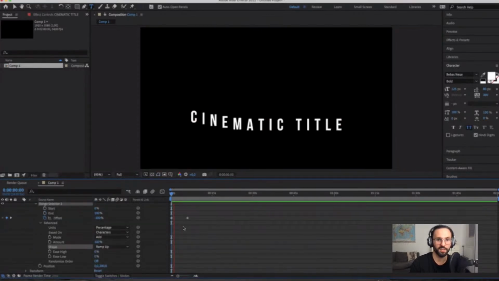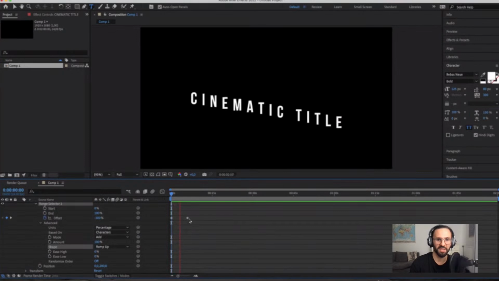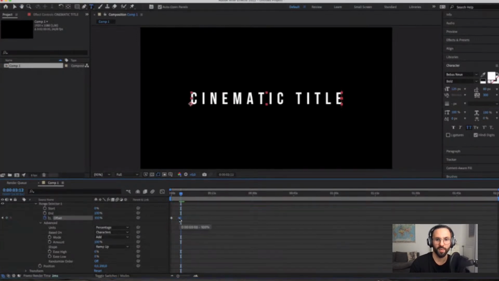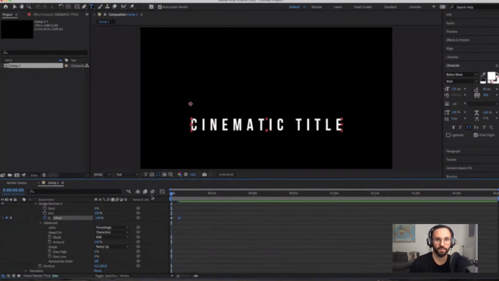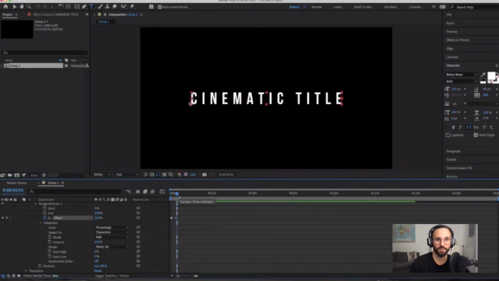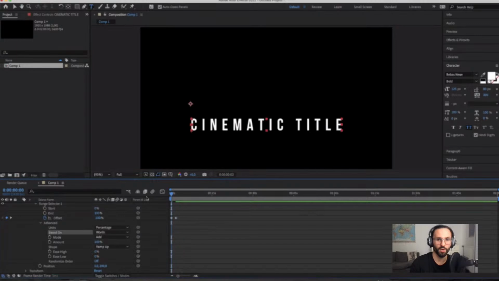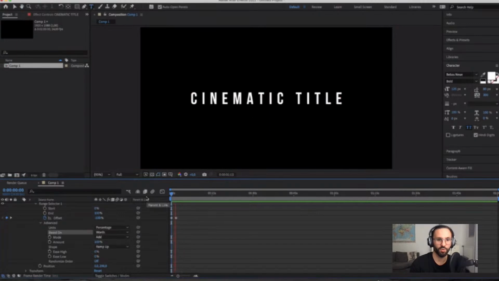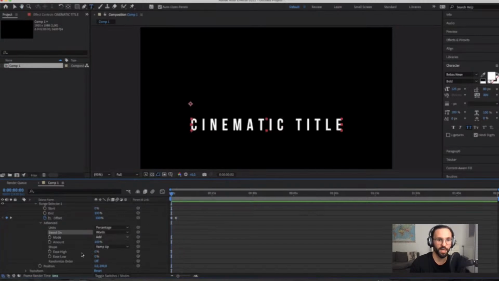And what this does is give it a gradual increase, but that's a little bit too gradual. So we're going to move back here. Maybe even a bit further. Okay, so instead of going with characters, we might as well go with words. So we're going to do it word for word. I will change these values here to 30% and 100%.